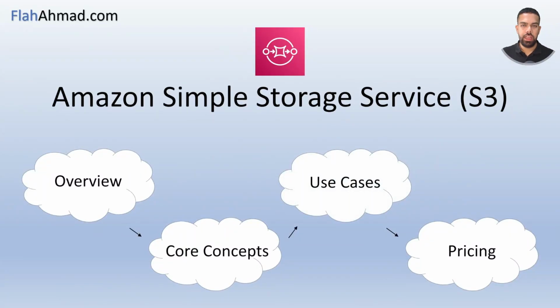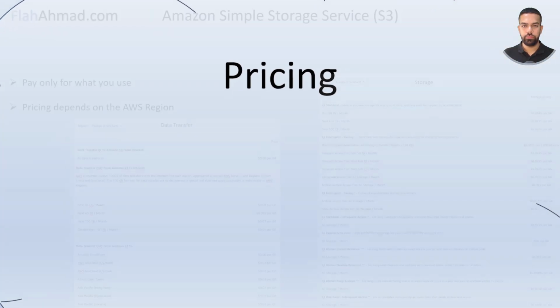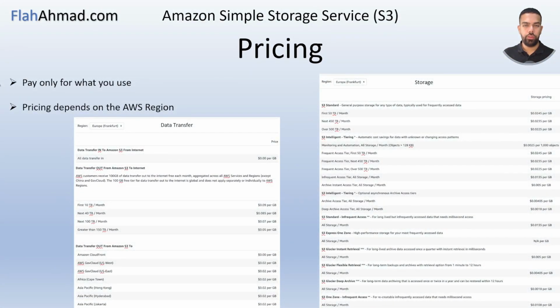Now let's cover the last topic of today and look into pricing. First of all, there's no minimum charge. At its heart, cost incurred for S3 consists of storage, which is the amount of data in gigabytes stored in a bucket, and data transfer out in gigabytes. Again, the specific pricing depends on the region you choose for your deployment. In the screenshots, I've selected the Frankfurt region in Europe for listing the prices.